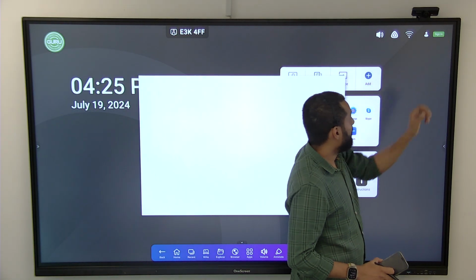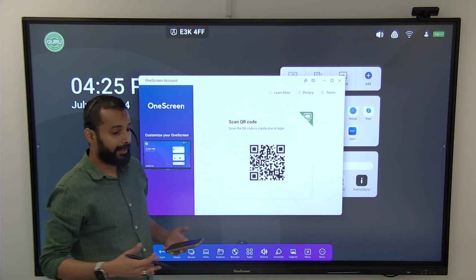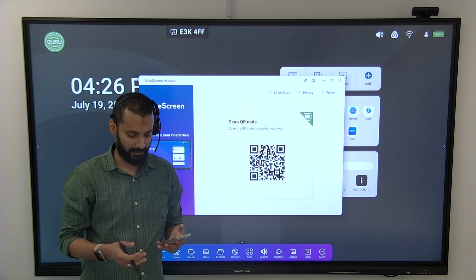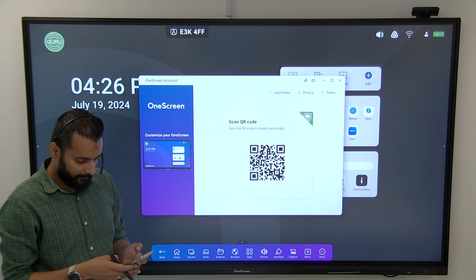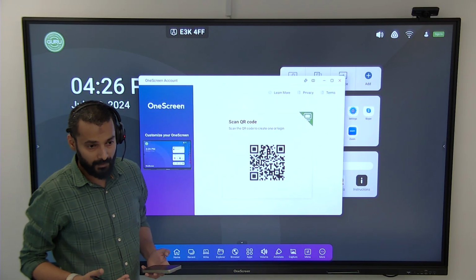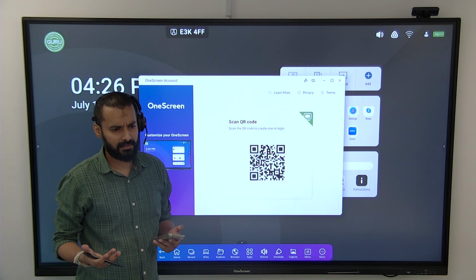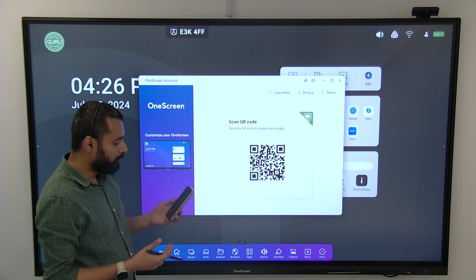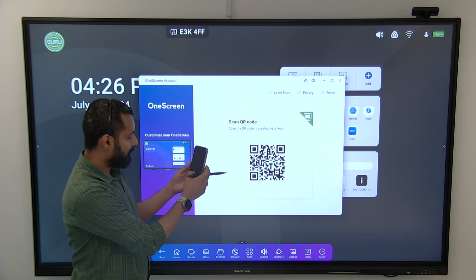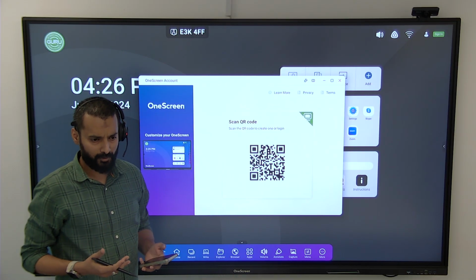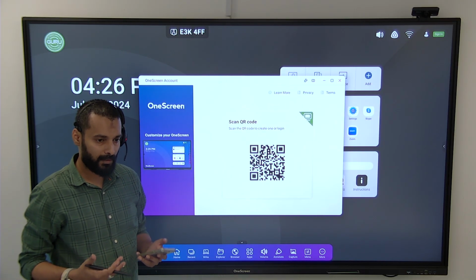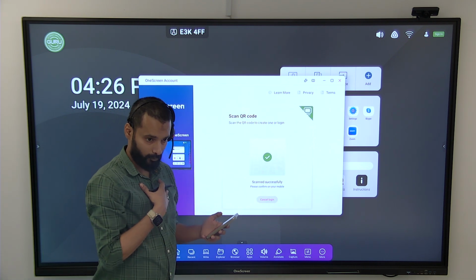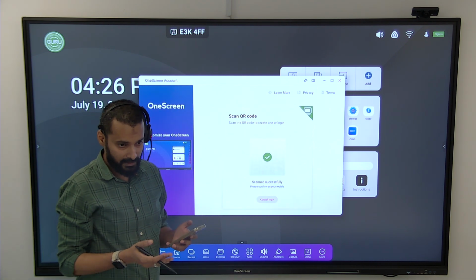So the idea behind having a sign button is to avoid bringing in your flash drives and laptops in order to access your files, right? Today, if you have a Google account or a Microsoft Office 365 account, you can use the same accounts to log in over here. All you have to do is go through a simple sign up process once, and then every time, I just click on the sign button and scan this QR code from my phone, so that nobody else sees my password and all.